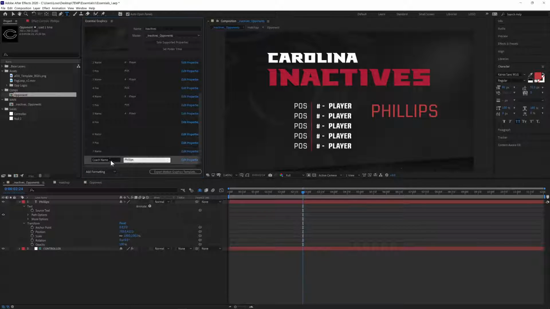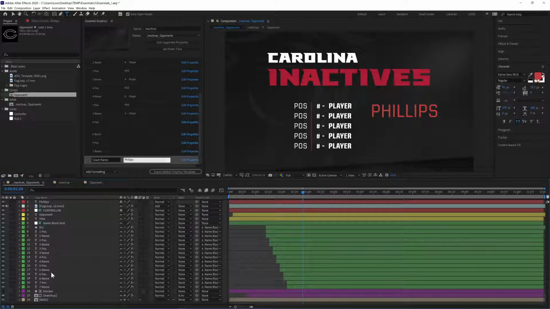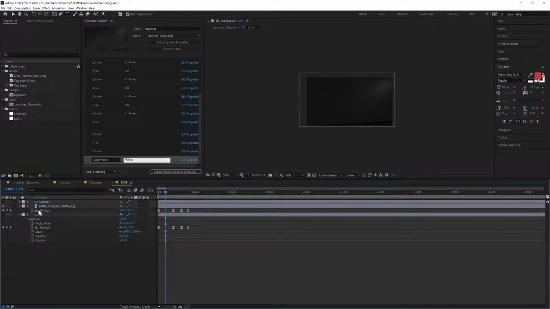Why this is helpful is that somebody who doesn't know how to use After Effects can just come into this panel and change it, instead of going into pre-comps and dropping down into them. I just unhid all those. Let's say you had something really deep in here and somebody might get overwhelmed.